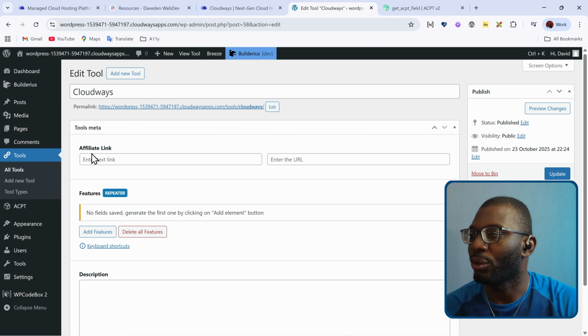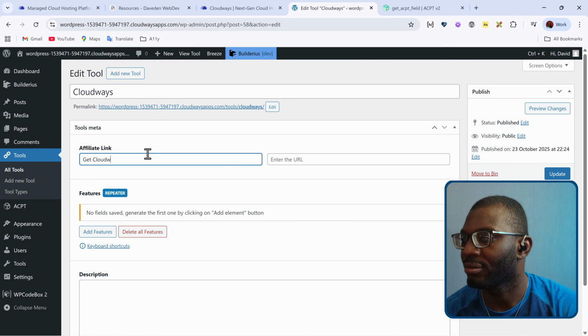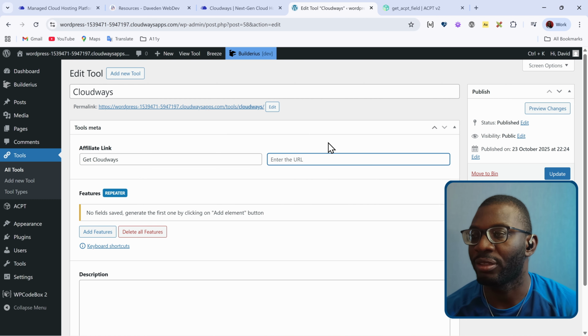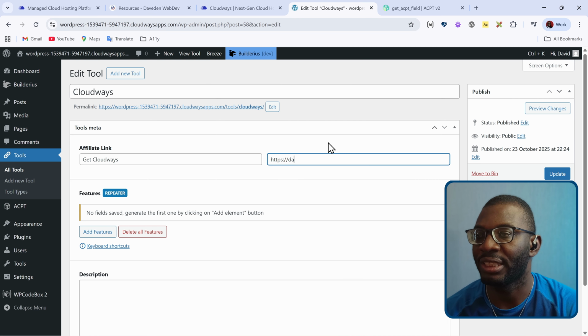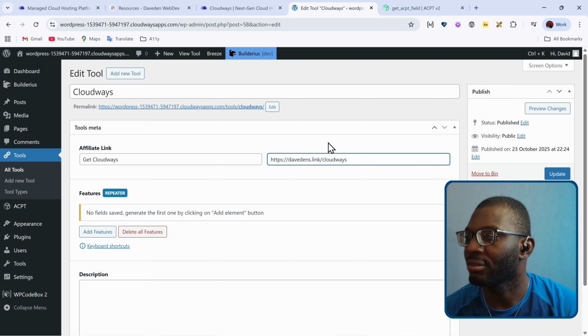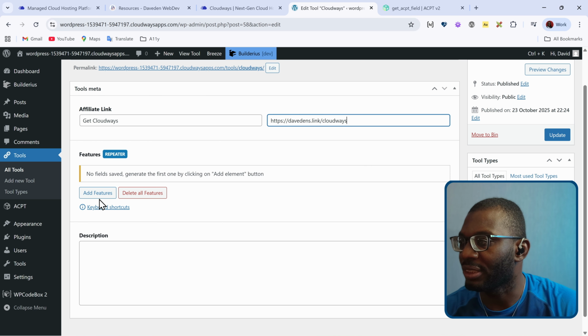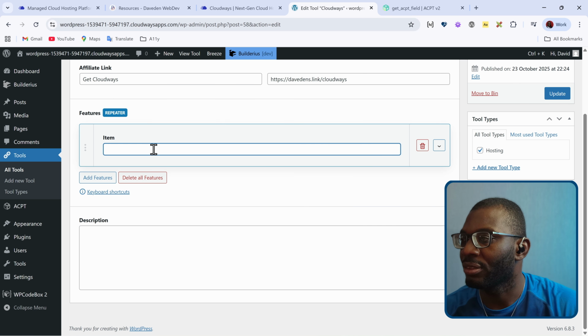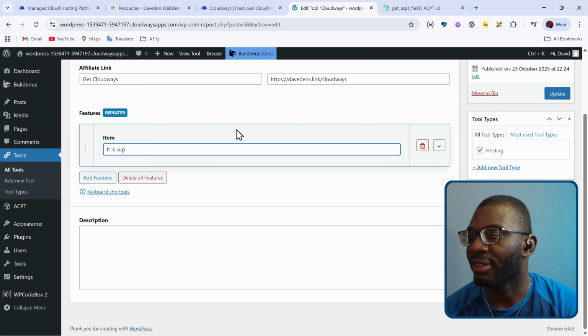The label for the affiliate link will be called Get Cloudways, and the URL will be https://davetens.link/Cloudways. Then within the features repeater, then add a new feature, say it is super fast.